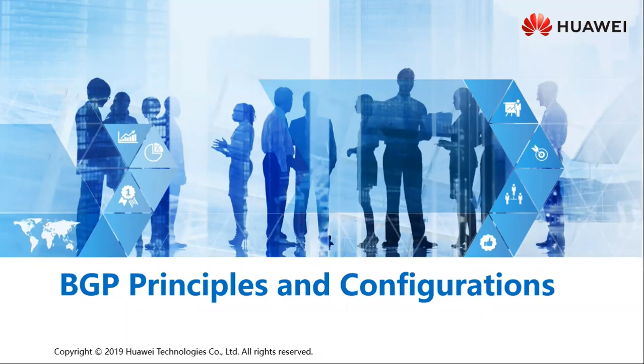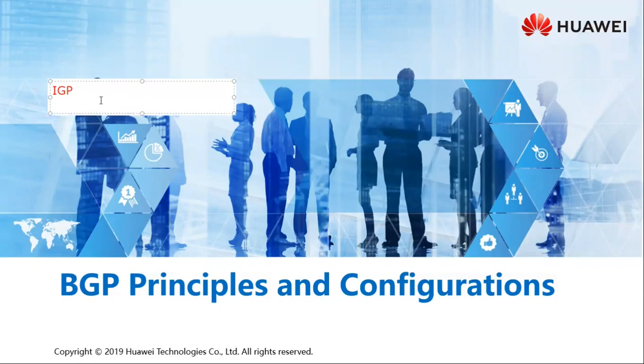Now, so far we've looked at many protocols that are used to share routing information within an autonomous system. Such protocols that are used to propagate and enable the sharing of routing information within an autonomous system are called interior gateway protocols, IGP. So they're called IGP, interior gateway protocol.